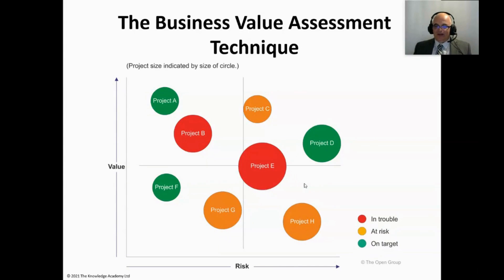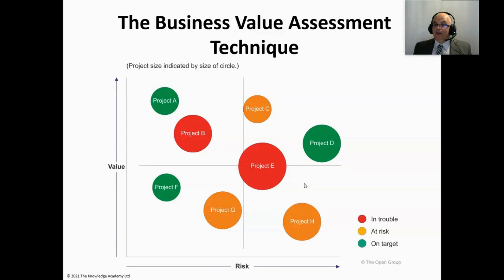The diagram doesn't tell you anything about what the projects are, whether there are any dependencies, or even whether A, B, C, D, E, F, G, H is the order the projects will be done in — it could have been more informative. It also states that project size is indicated by the size of the circle, but doesn't explain how to calculate that size — typically it's a vector of cost and timescale, but that's not stated. At the end of the day it's just an example of what one might look like, and they won't ask you to interpret it in the exam as that would require specialist or subjective knowledge.